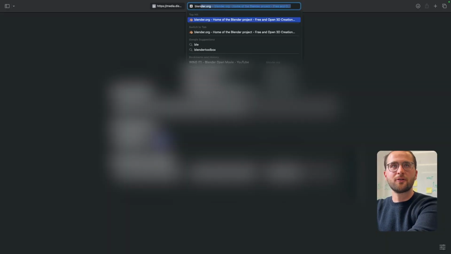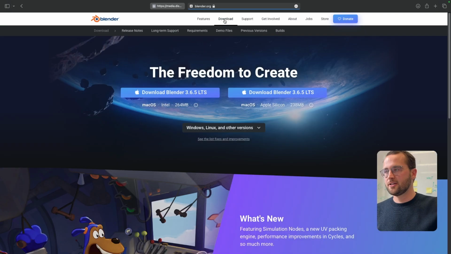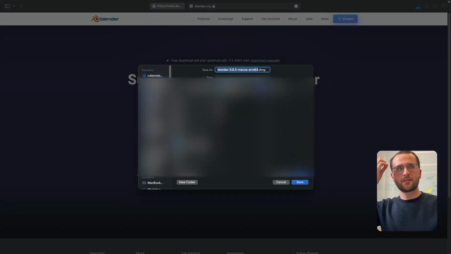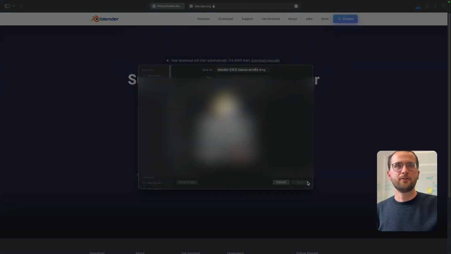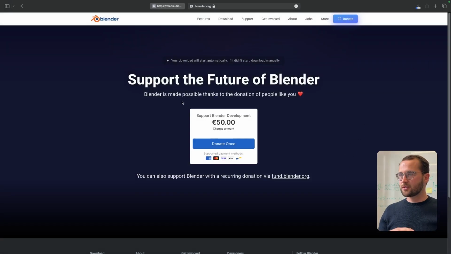You can join me and go to blender.org. You would go to the download page, and then you would click the button that corresponds to your own operating system. It'll detect for you which operating system you have, so you don't have to wonder too much. You can just click the button and download. It'll start downloading, and you can download it and install it. I think if you're on Windows, Linux, or Mac, you don't need to run the installer yourself. Maybe on Windows you would have to run an installer.